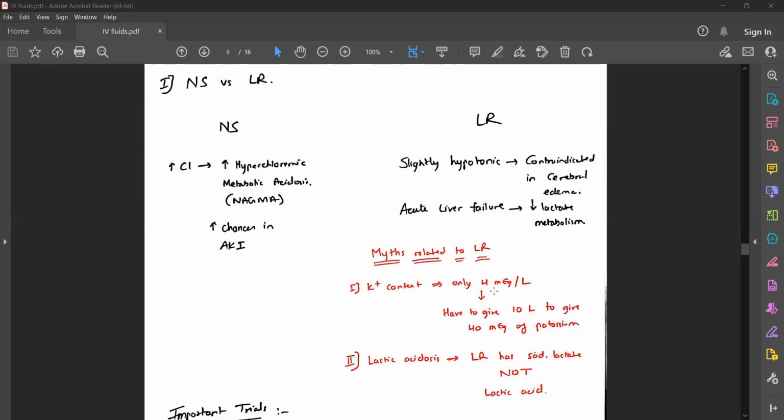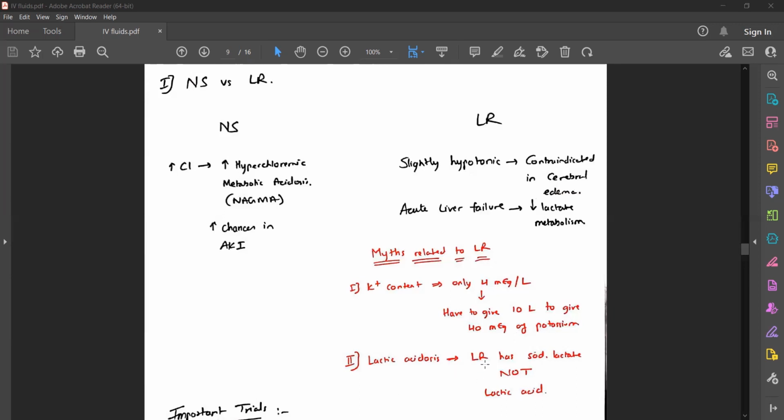So you have to give 4 liters to give somebody 40 milliequivalent of potassium, and it's only going to increase the potassium by 0.4. So again, let me repeat this. The potassium will go up from 3.3 to 3.4 if you give 10 milliequivalent. If you give 40 milliequivalent, it will go from 3.3 to 3.7. So in order for you to actually raise somebody's potassium by 1, you need to give them 10 liters of lactated Ringers, and you will rarely give this much amount of fluid to anybody.